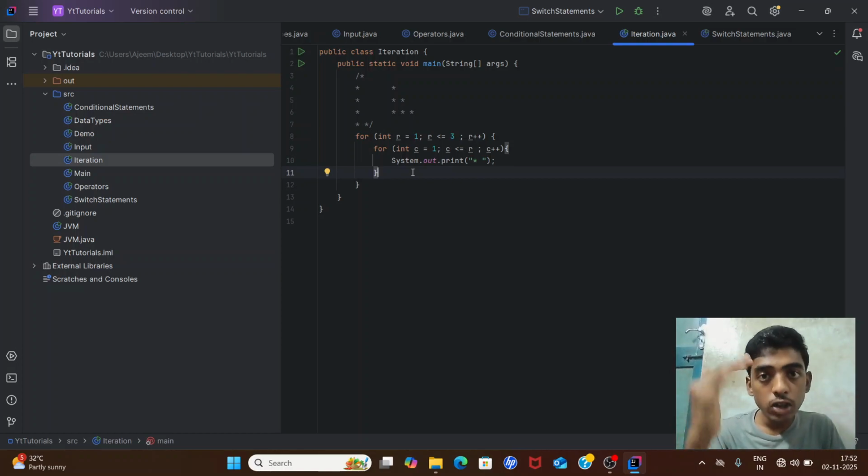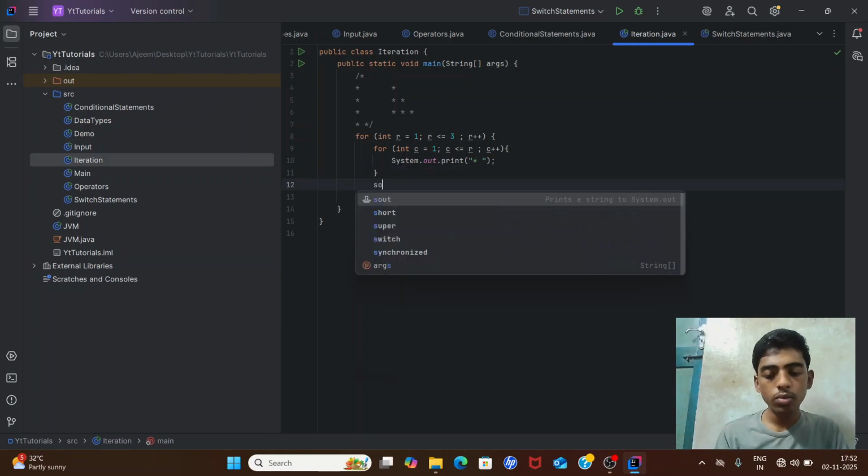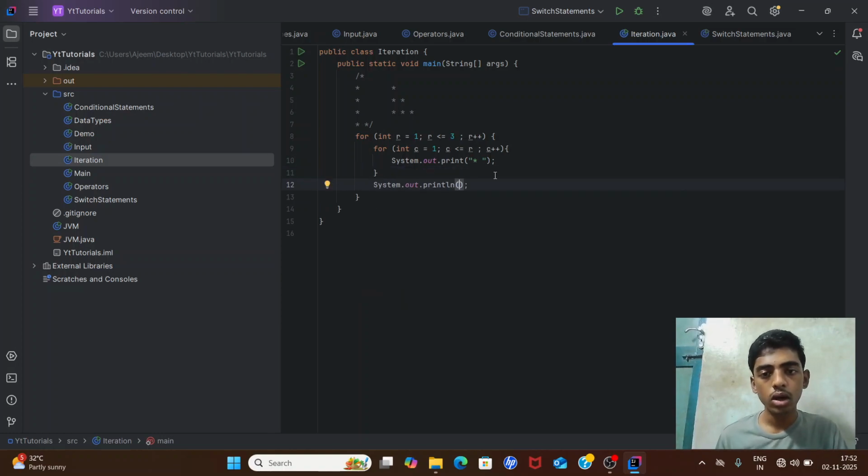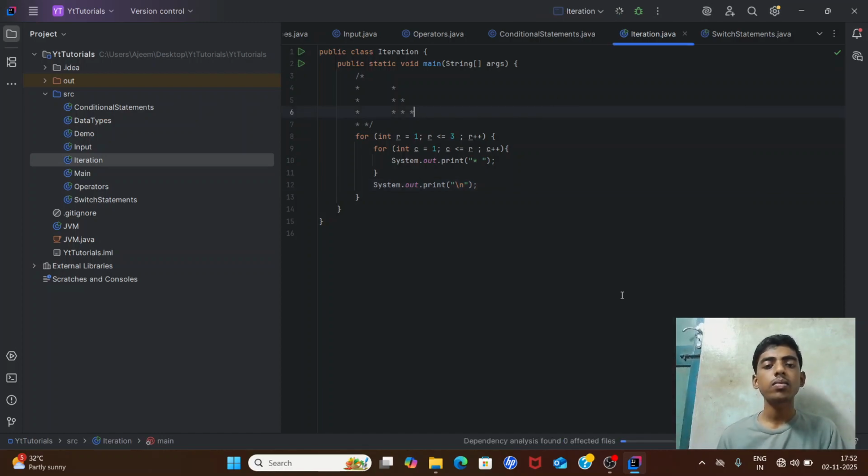So now it should be going to the new line. So I'm just having an empty print statement over here because it just shifts to the new line. Otherwise, you could just give system.out.print and new line character also over here. It's also completely fine. Nothing wrong with it. So just understand the relation between the rows and columns. What is the relation? The column is increasing as the rows increase. So let me run it up.